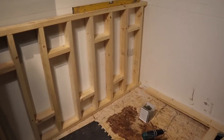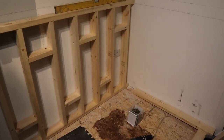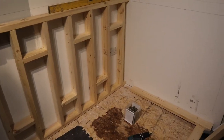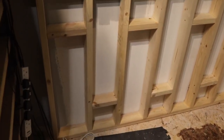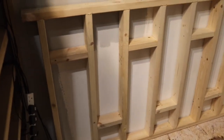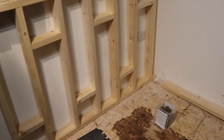And that supports in. So I was going to do two there, then one in the middle, but I just feel like that was going to be a waste of wood. And I feel like this is going to be just as strong. And like I said, I do think it is overkill. I think this is going to be too much for it, but you can never have too much when you've got this much water sitting in your snake room.